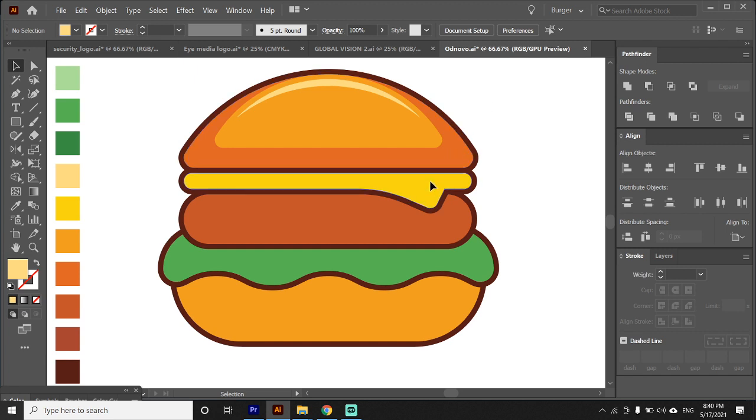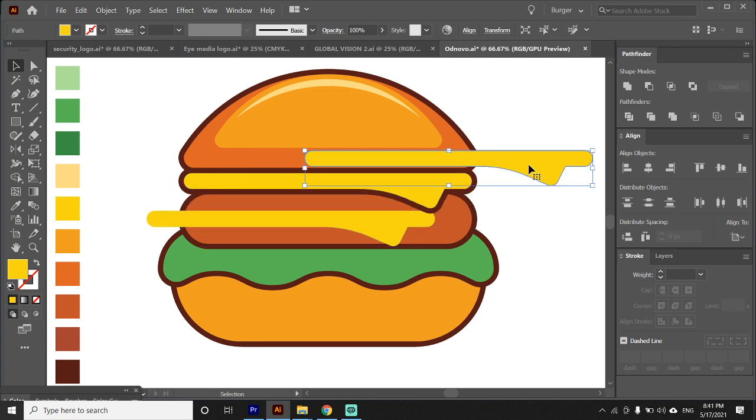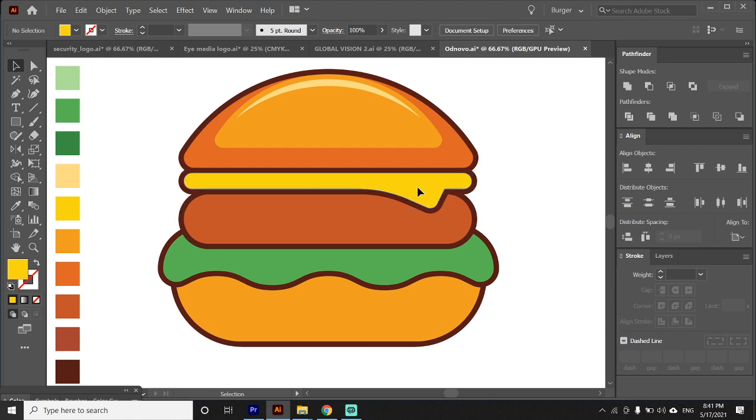I will hit Ctrl plus C, then Ctrl plus F twice, so we can have 3 copies. The one copy will be the cheese, the other copy will be the highlights, and the other one will be the cutting object. Okay, so I will make this lighter. Right, this looks good. Let's select both and hit the minus front.